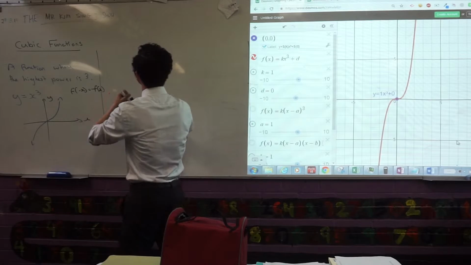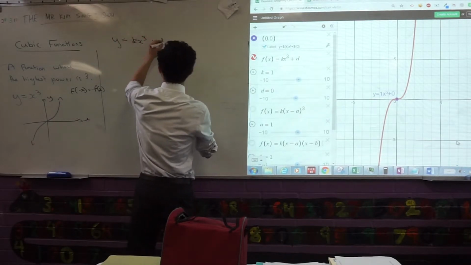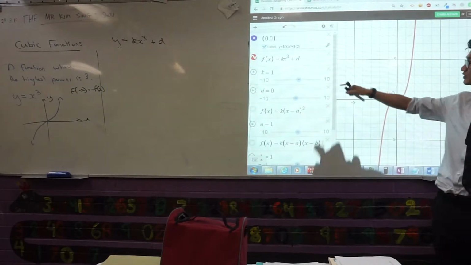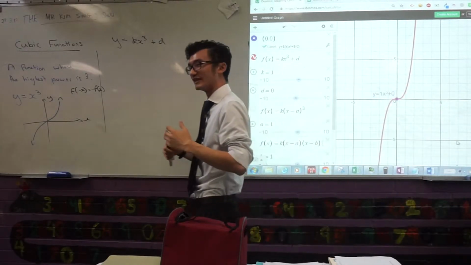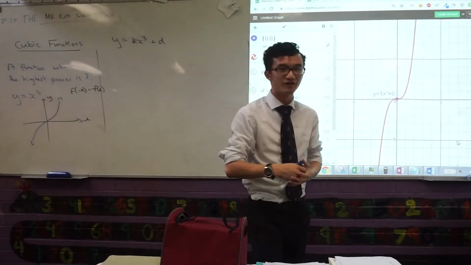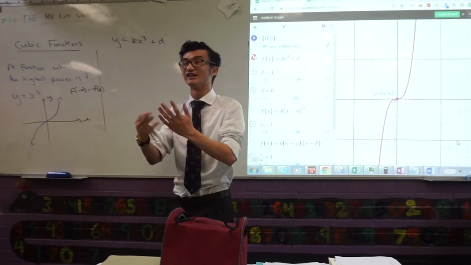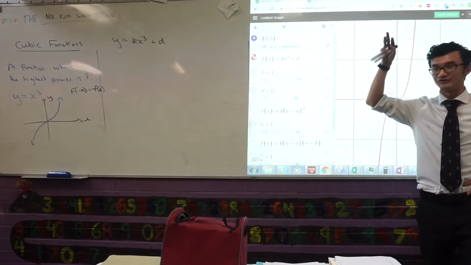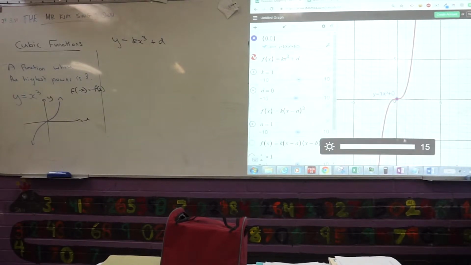Let's look at this first one: y equals kx cubed plus d. Now this is one of the general forms that we have. And Desmos is really great because one thing with functions is that in order to see the relationships, I don't want to just tell you them. I want to see if you can work them out for yourself. And hopefully that way you'll be able to remember them much better than me just telling you what happens. Did anyone recognize what happens when that value of d changes? What actually happens? Yeah, okay, so let's see what's happening.